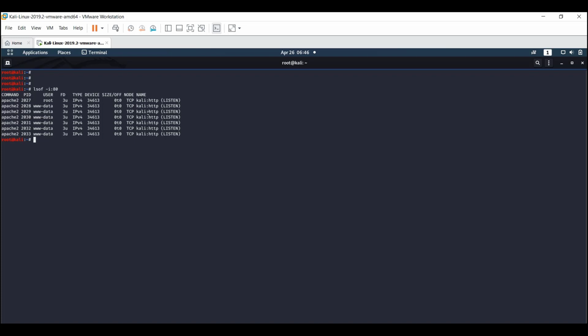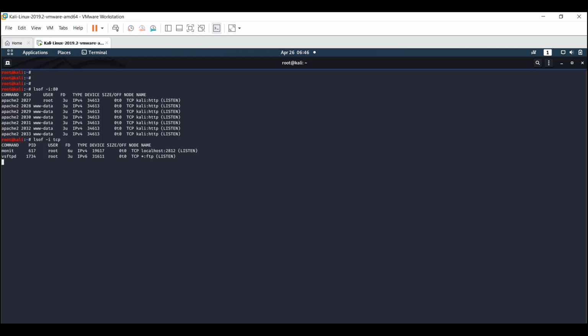Now, in our second example, we can further use the previous command that we have used to know which open files are being used by a specific protocol. For example, lsof -i tcp, the TCP protocol. So we'd like to know about that.